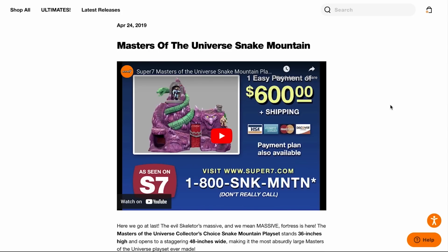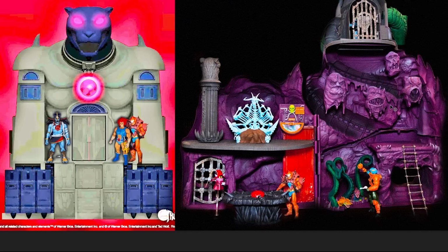It's been a few years since then, and inflationary costs have risen quite considerably. But I think it's safe to say that if Super 7 can produce a Snake Mountain at $600 in this scale and this size, Snake Mountain seems to double the width of the Cat's Lair and even towers slightly over Cat's Lair in terms of height. I think the possibility that Cat's Lair could possibly be in the same sort of price range, considering the fact that Snake Mountain is just that much wider and comes with a host of accessories which were included with the playset. The throne, the meeting table, the tentacle monsters, and 2 acid pool creatures, as well as the Wolf's Head Tower. These were items which were included with the entire $600 price tag.